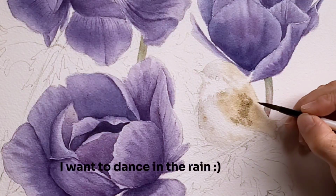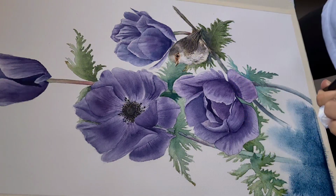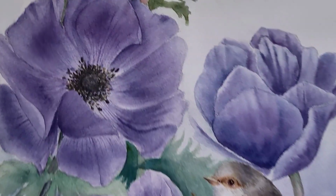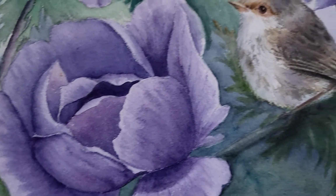But with this second painting, I want to dance in the rain. If I cannot control something, I might as well enjoy it. So this time I try to create a cloudy and misty atmosphere instead of sunny.